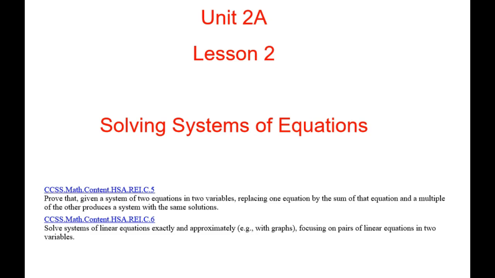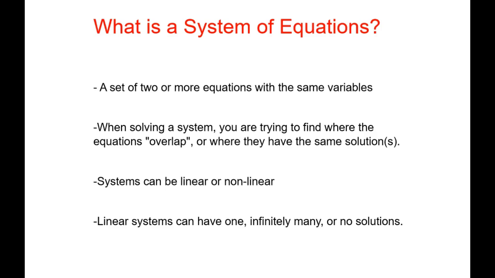We have three different methods we're going to talk about for solving these systems, and we'll go through an example utilizing each of those methods. So first we're going to talk about the basics of what a system of equations is. It's a set of two or more equations with the same variables that you're working with at the same time. When solving a system, you are trying to find out where those equations overlap, or where they have the same solutions, the same x, y ordered pair, if there are any.